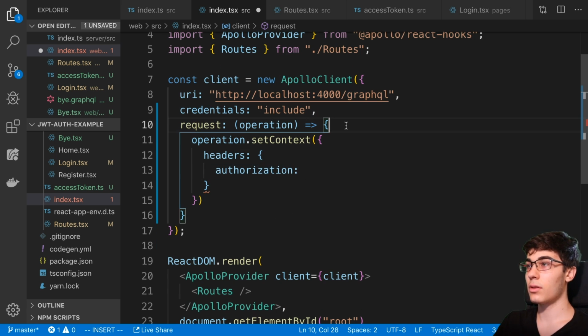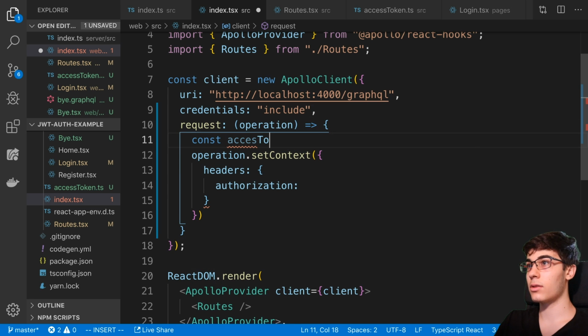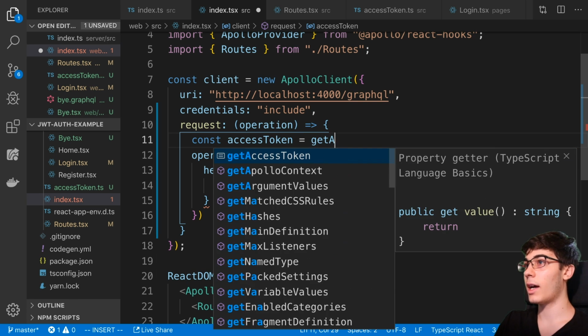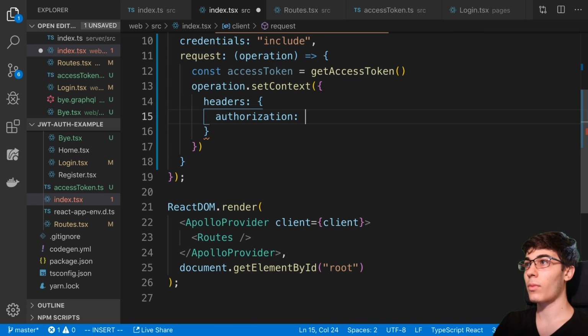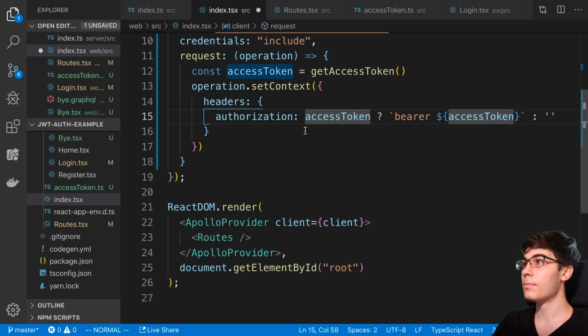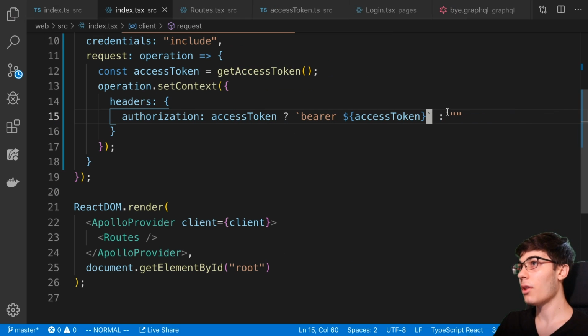So what we're going to do is we're going to say const access token is equal to get access token. And then if there is an access token, we're going to do bearer and then pass in our access token. Otherwise, we can just pass an empty string for the authorization header. We're just not logged in.